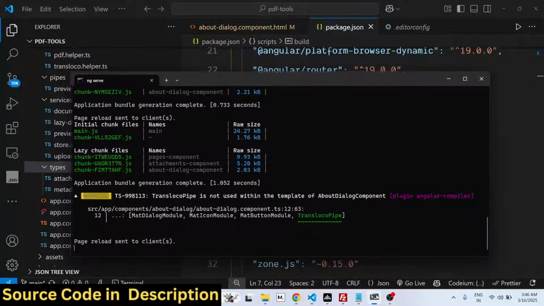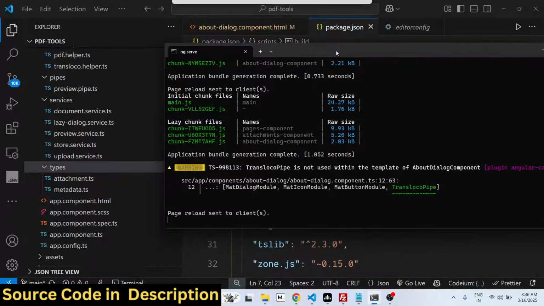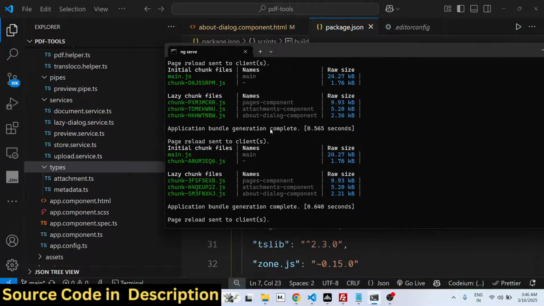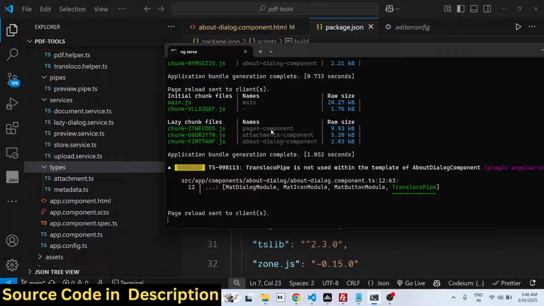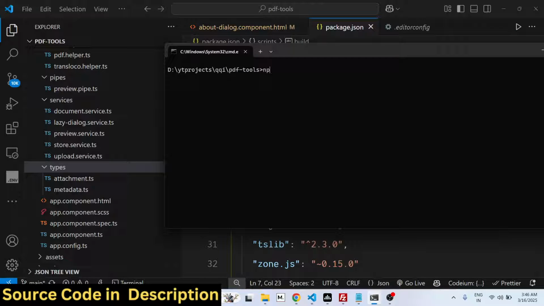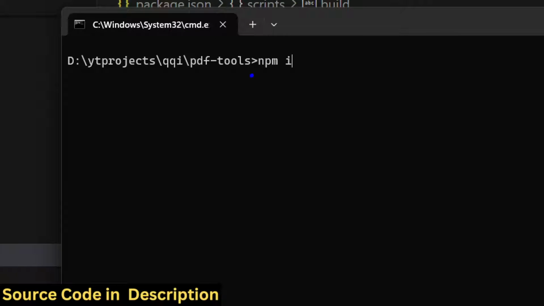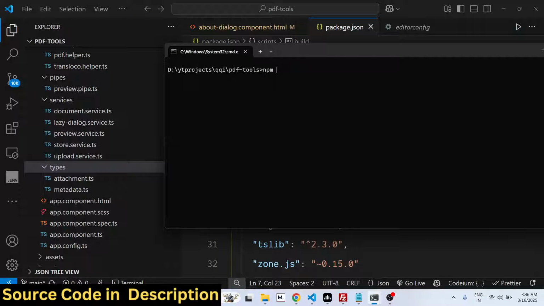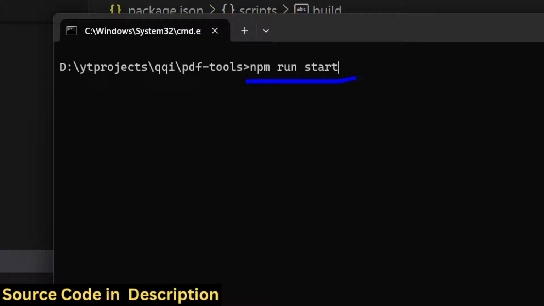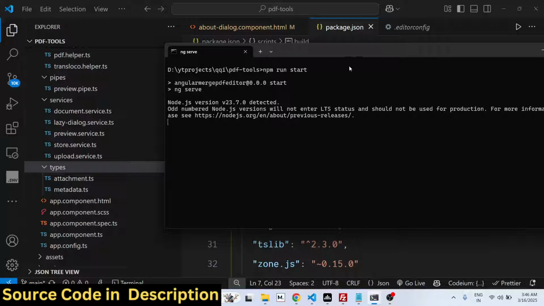And if you want to run this, it's very simple. If you want to run it locally, first of all you install the Node modules by executing this npm i command. Then you simply run the project with npm run start. This will start the project locally on port number localhost 4200.